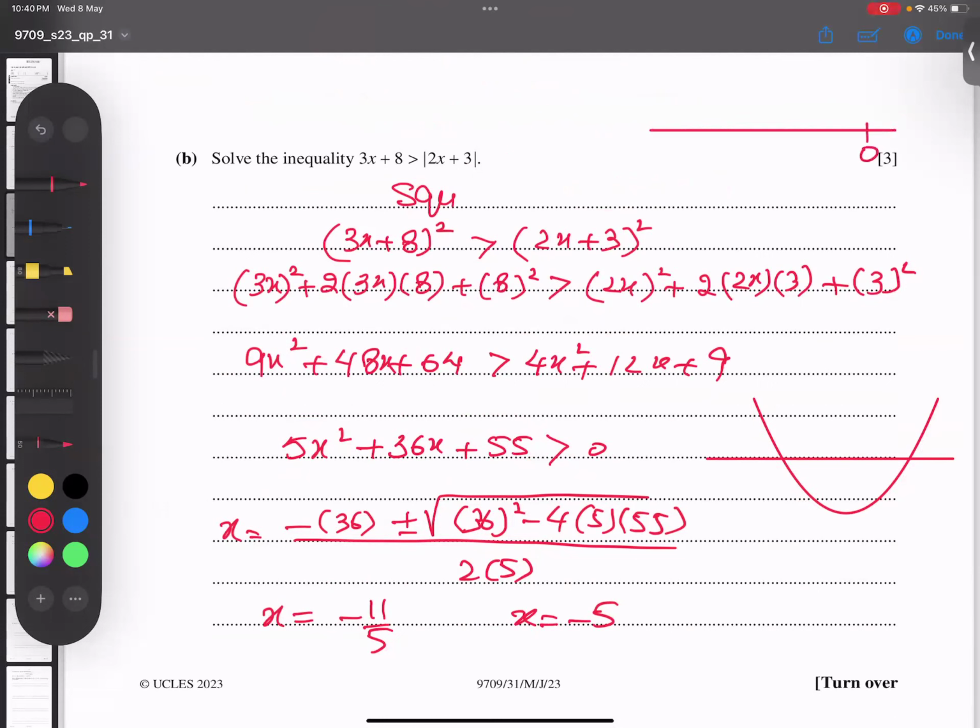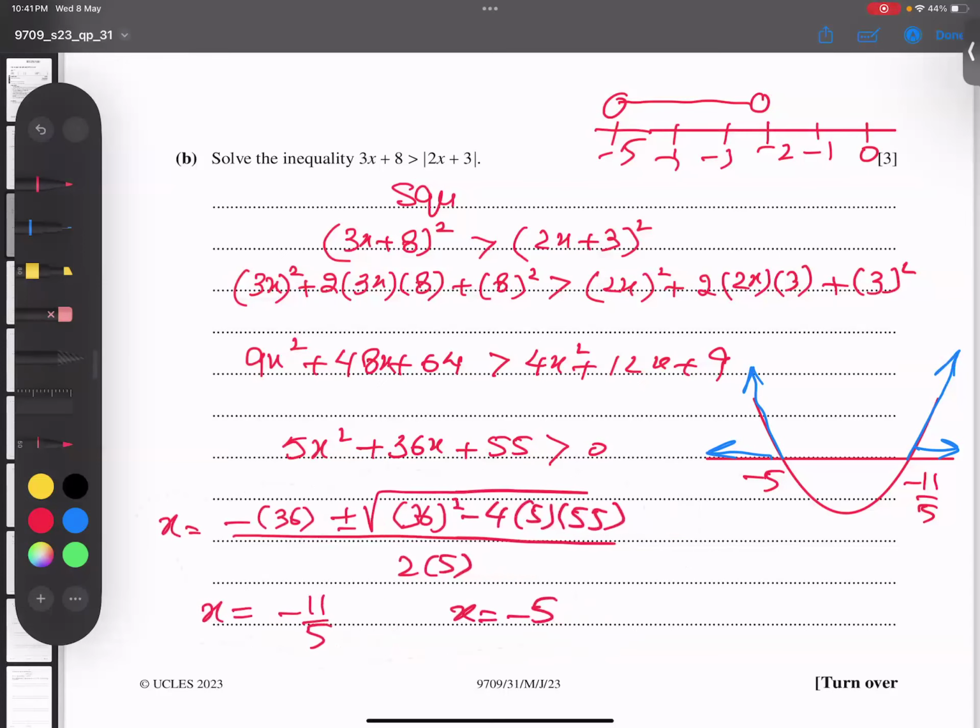If we make it, this is 0, and this is -1, -2, -3, -4, -5. So this number is coming from here. This is a smaller number, and this number is something here. It is not exactly 2, slightly after 2 points. So I have two numbers here and here. -11 over 5. You know, students, bigger than means y value is above this one. So it means we have to go outside this way and this way. So I have two answers, students. Let me show you two answers. Then I have to check one more step.